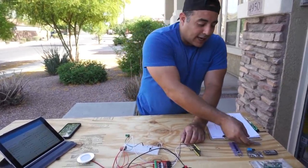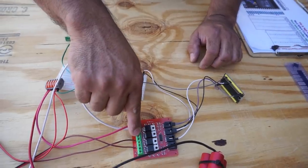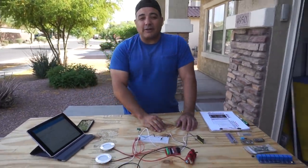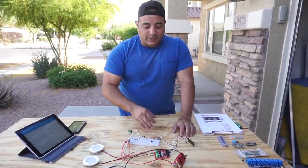So they're tiny. This MOSFET board, I believe this was $11.99 on Amazon, but then I bought 5 of them for about $25 off eBay. So if you can stand to wait a little while, you can usually get this stuff for much, much cheaper.